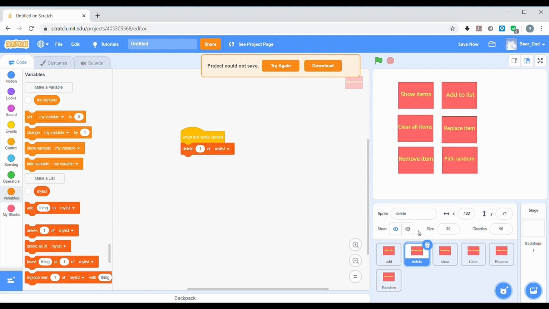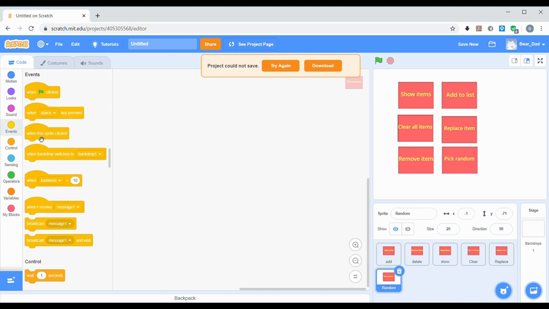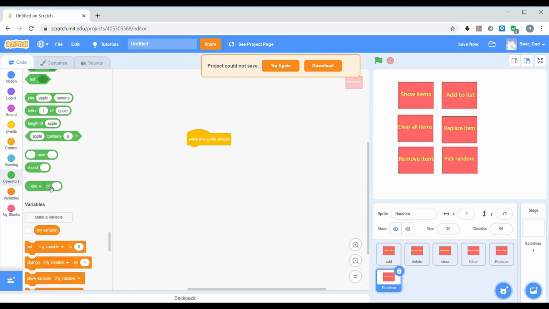And then we have the last one, we had the random. When this part is clicked, then we will set the counter.